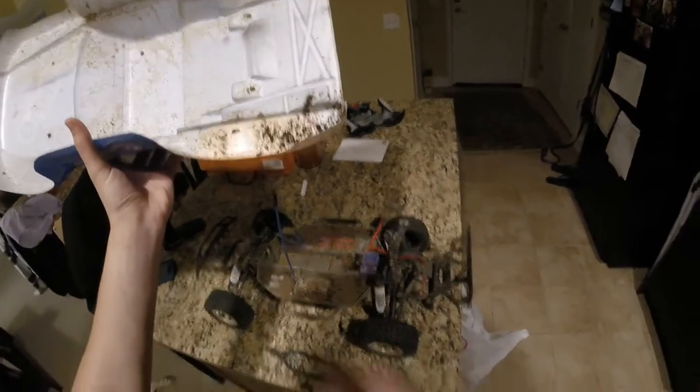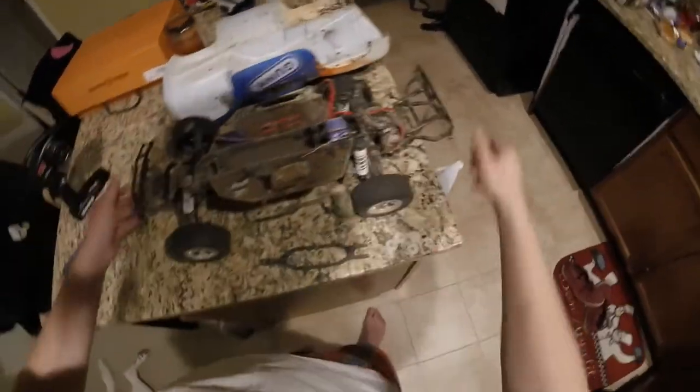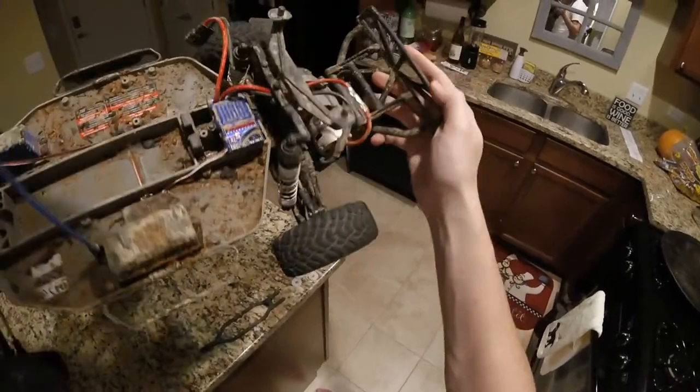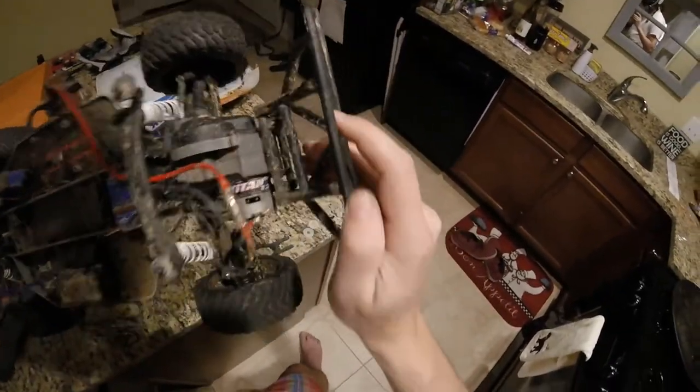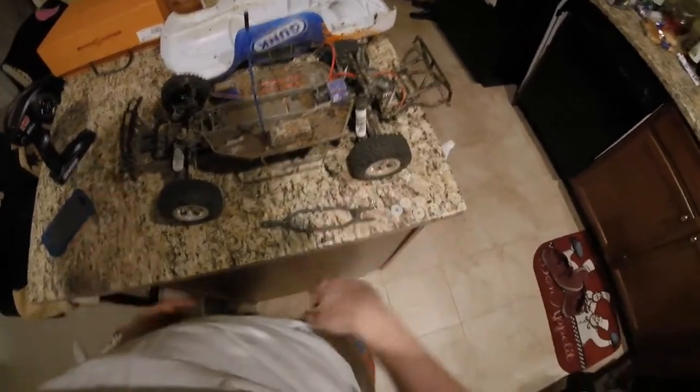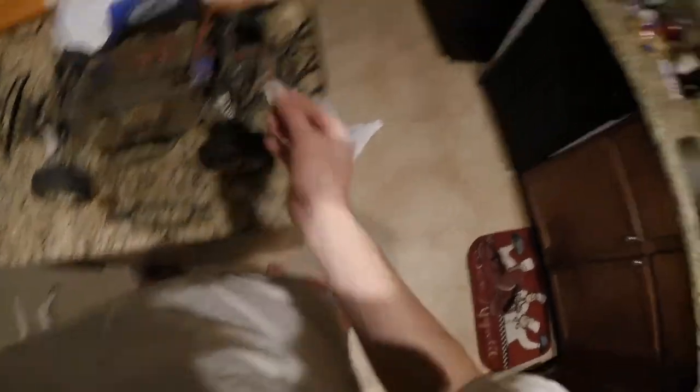Look at that — you can see where the tires hit the body a little bit when the suspension bottomed out. She is dirty, man. I'm gonna set it like this so the stuff doesn't fall out. Look at that — just caked in there. She held up good though, no crazy noises or anything. Some leaves would get stuck in the rear suspension here and there; you just had to pull them out, made a little noise. All my pins, everything held up good. I'll just rinse these off in the sink after the video.